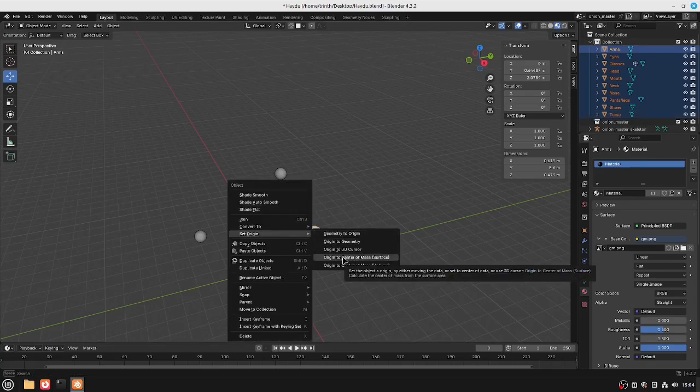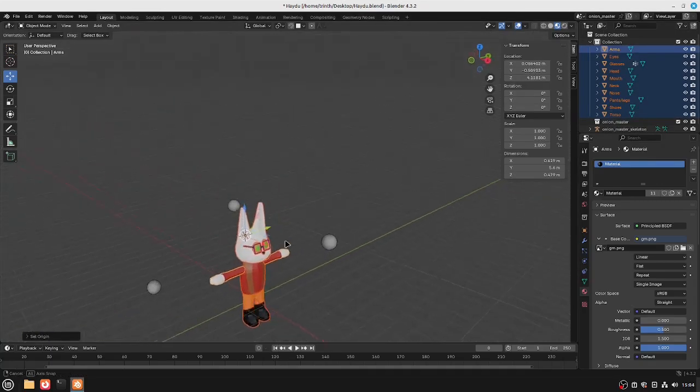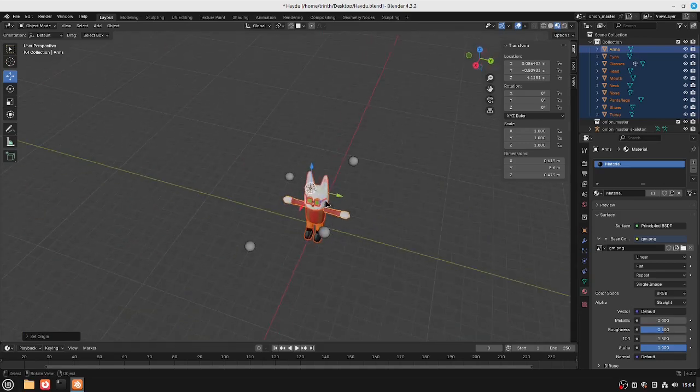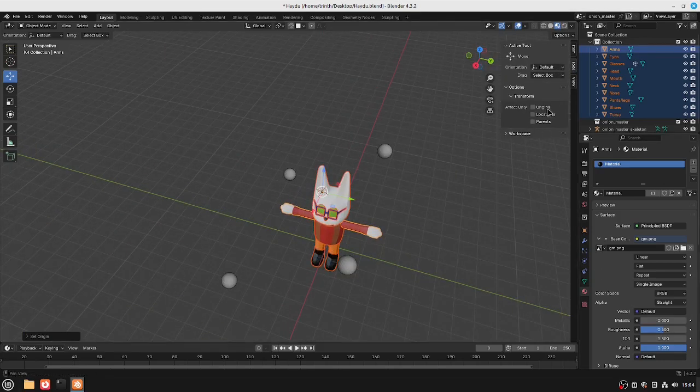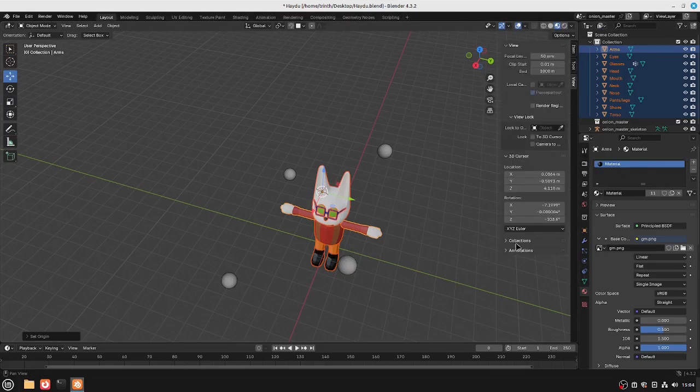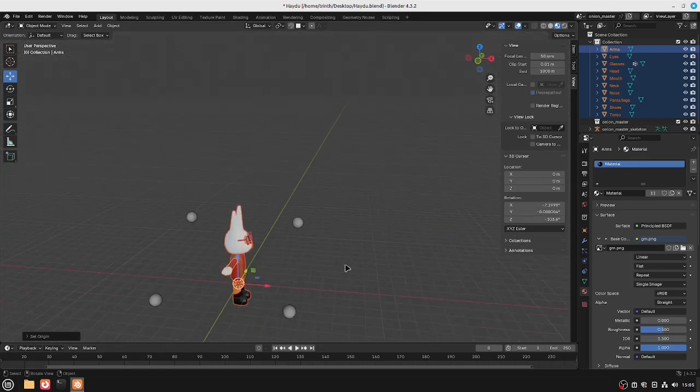There we go, 3D cursor. Oh, I got the 3D cursor in an absolutely incorrect place. Where is it for modifying the 3D cursor? Here it is, 0, 0, 0. Set origin to 3D cursor. There we go.